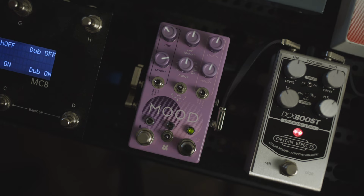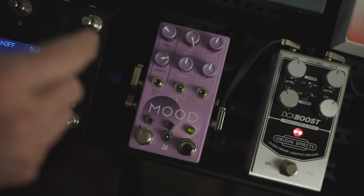Take this loop to full wet right now. The reason for that is you won't be able to hear our incoming guitar signal, but instead you can hear what happens when I play my guitar and trigger that glitchy, fall-back-on-itself loop. Depending on where you grab your signal, you can create very percussive elements or very smooth elements, and like I said, that length control will grab the largest possible buffer size.